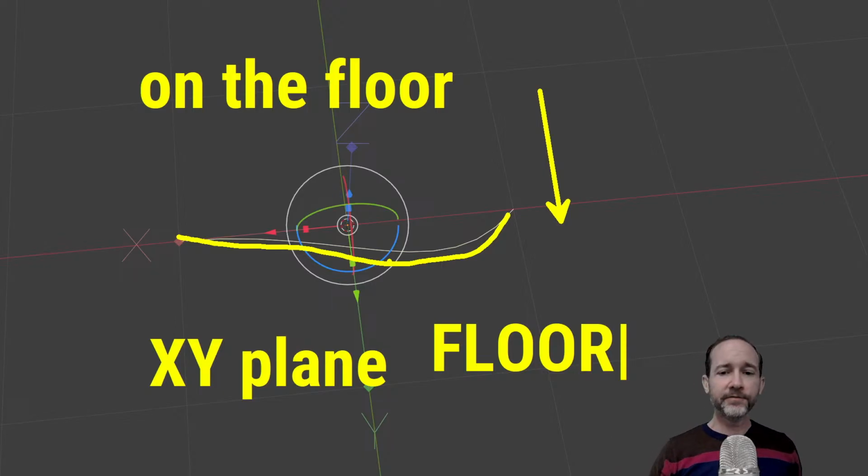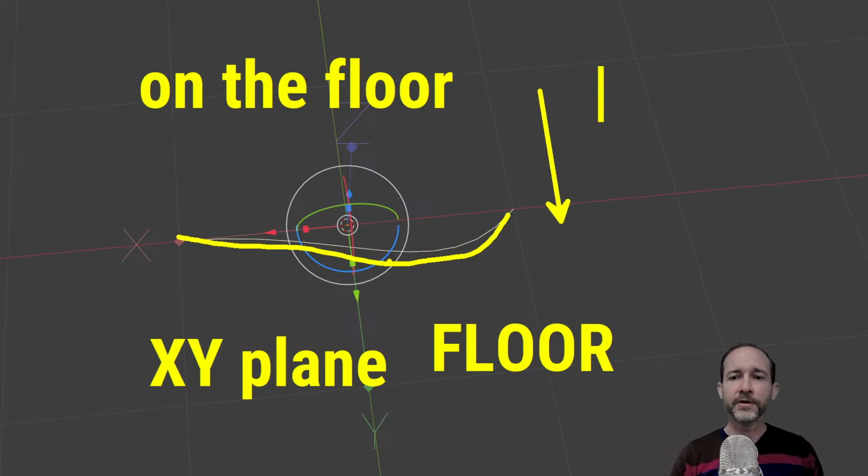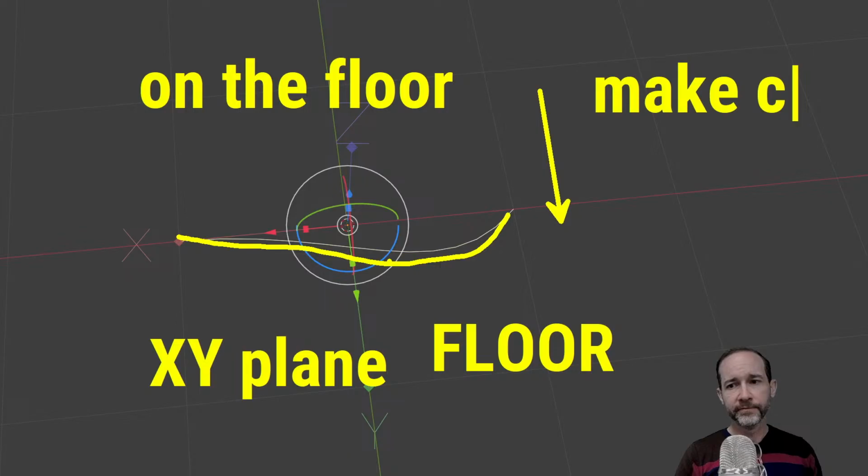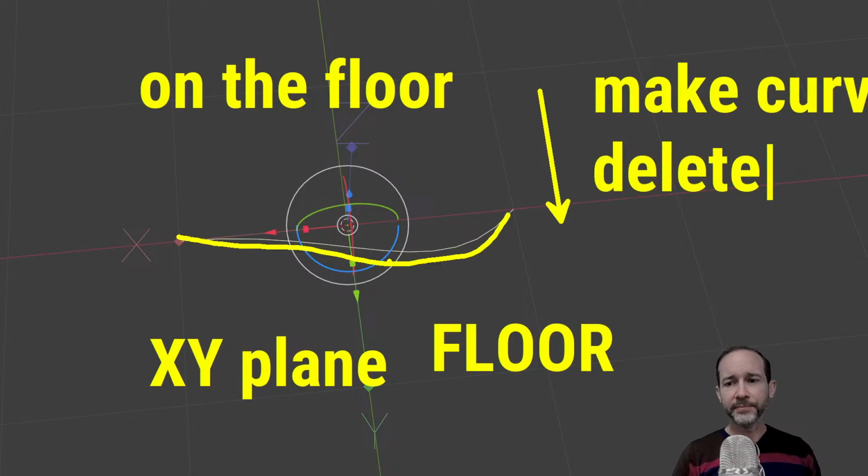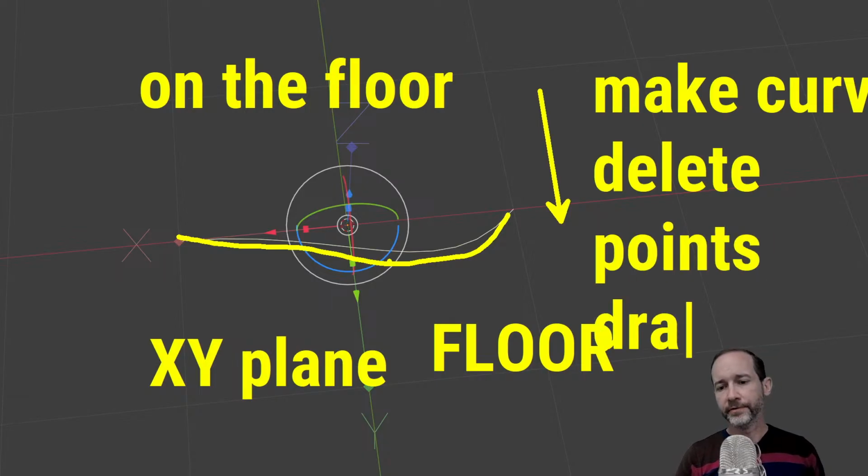Now, the thing that's a little bit awkward is that when you make a new curve in Blender, you're making this container for curves. The object is this curve object that's the container. So most of the time when you make a new curve, you have to make the curve, then delete the existing points, and then draw your own stuff.